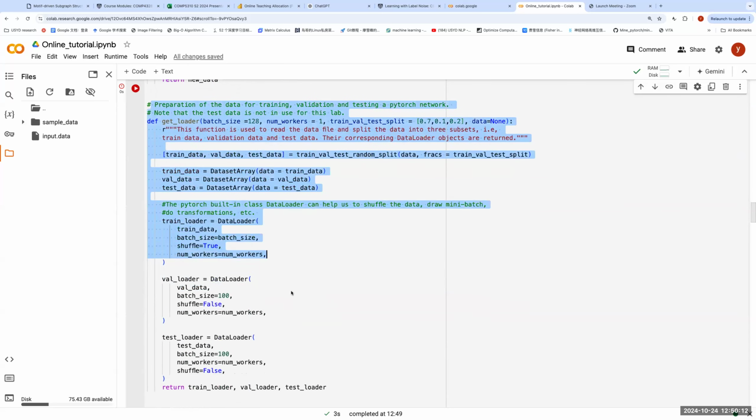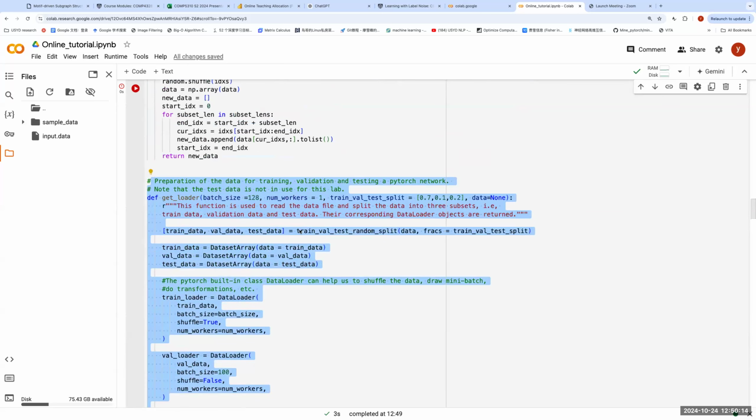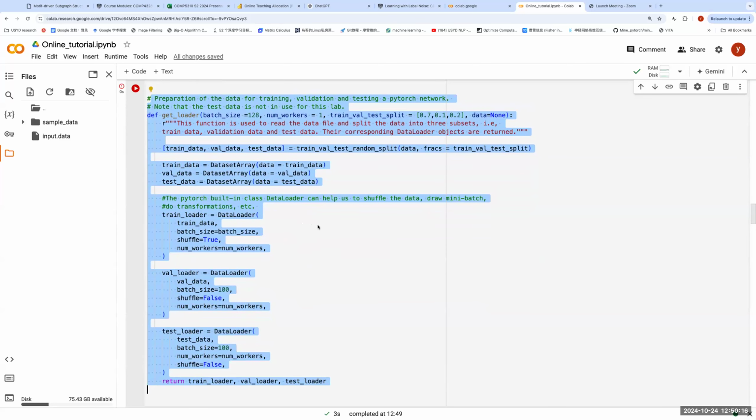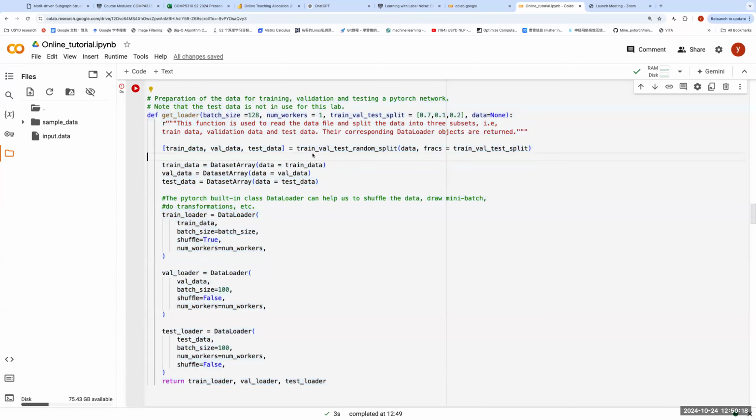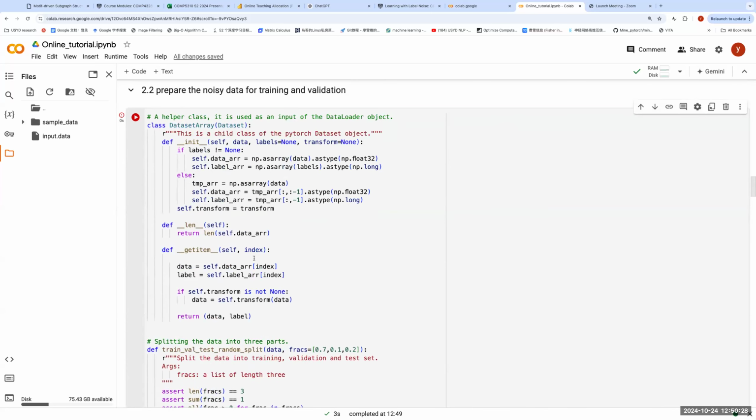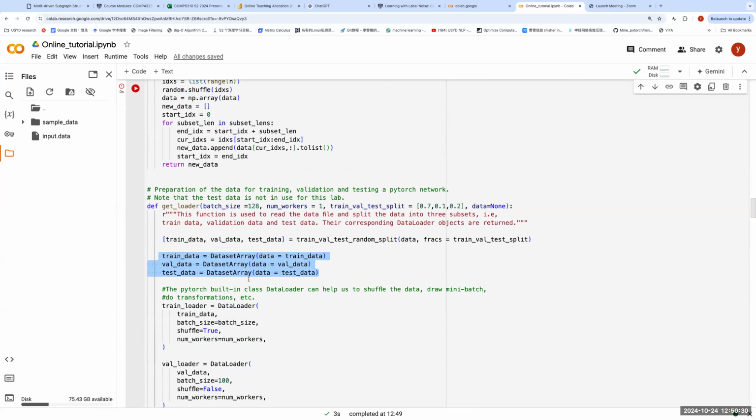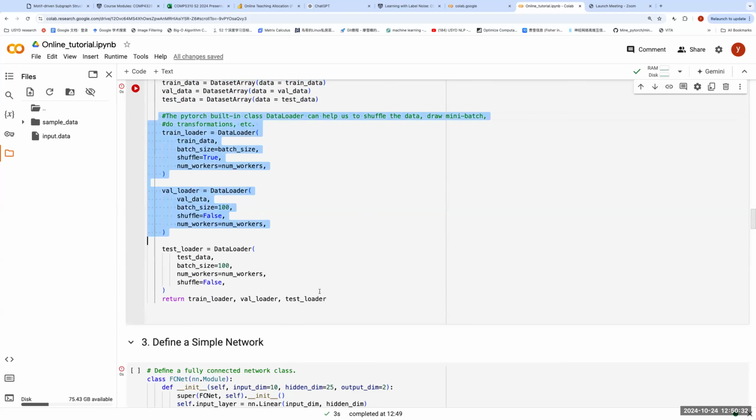And this function is used in PyTorch. We transfer our data into our assigned training, validation, and test sets, and transfer this data into the data tab in PyTorch, and use the data loader to call the data when we do the training.